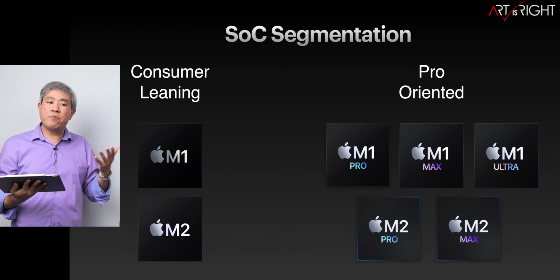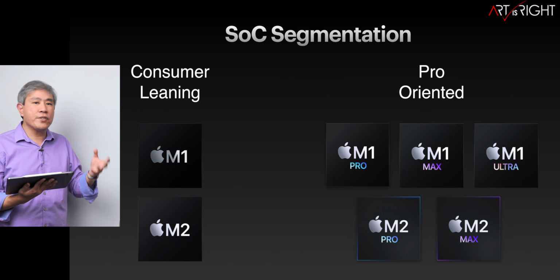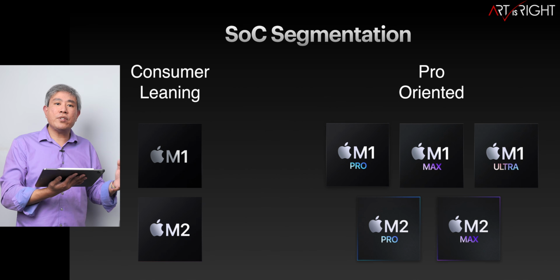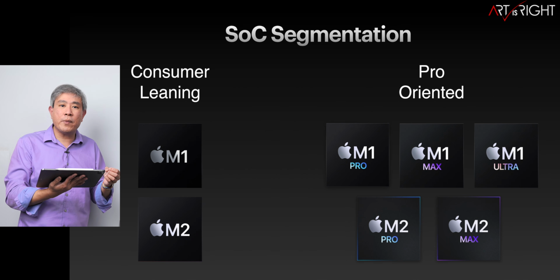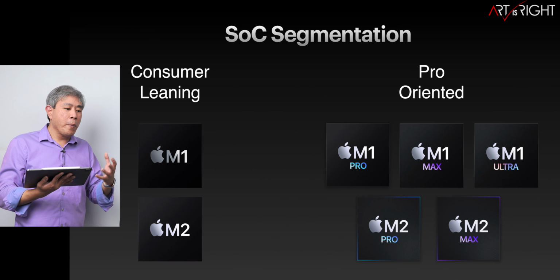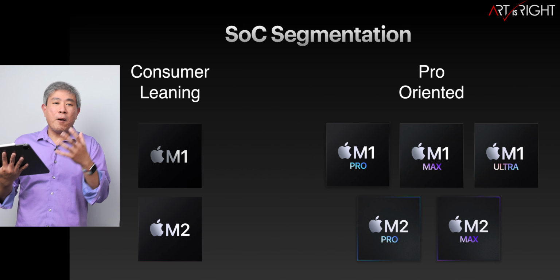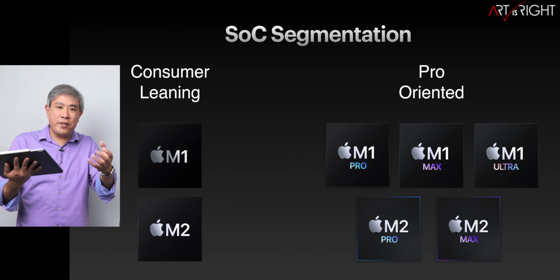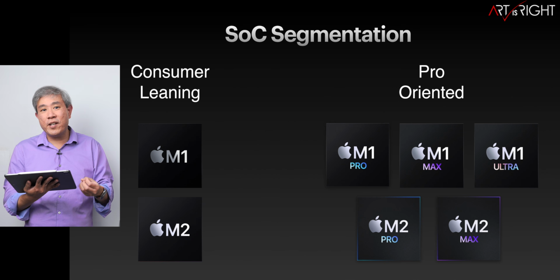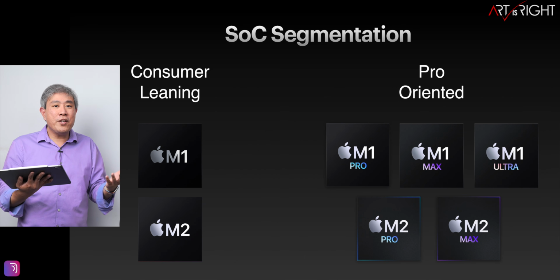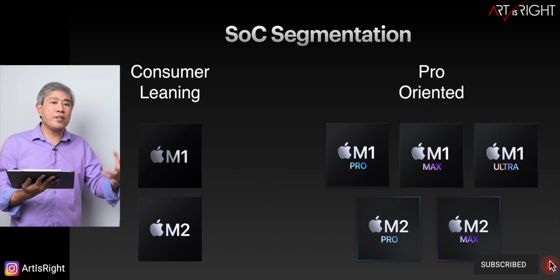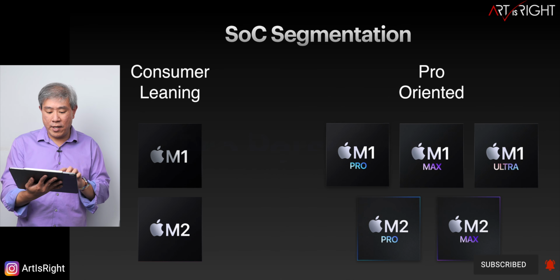So when you're really considering configuring the computer for your workflow, just think about where you're really going with this. Because if you're just casually using the computer, the consumer-oriented may be fine. However, if you're really doing this as a pro, as a creative, for monetary compensation, let's say you do work for people, I think that definitely choosing the more pro-oriented chip is going to make a lot of sense because, I mean, you're getting paid for the job. These things are going to pay for themselves in no time, in the amount of time that you're going to save doing your work. So those are things to think about.